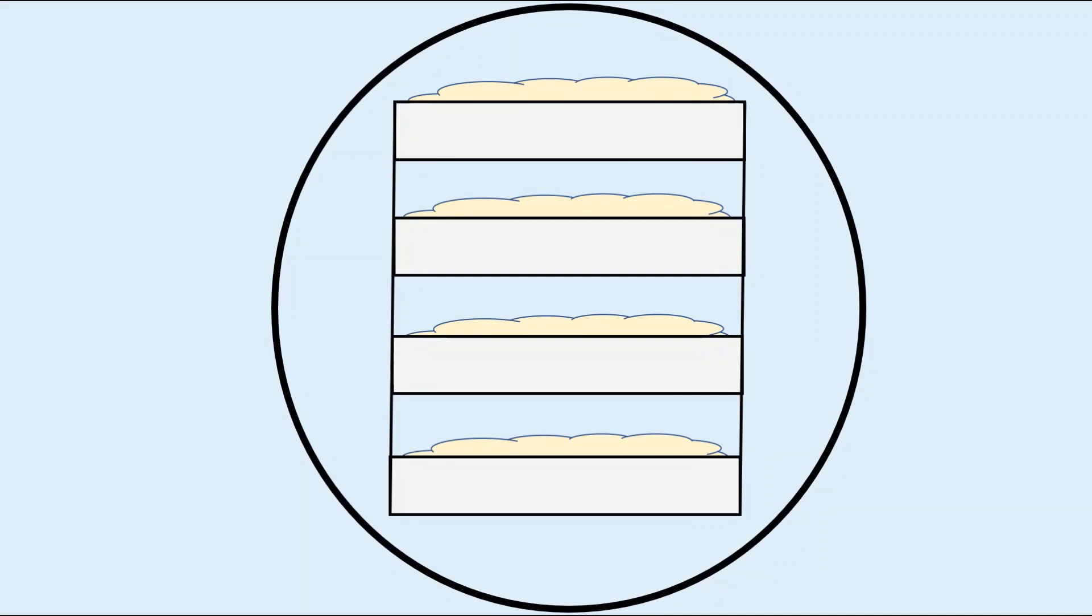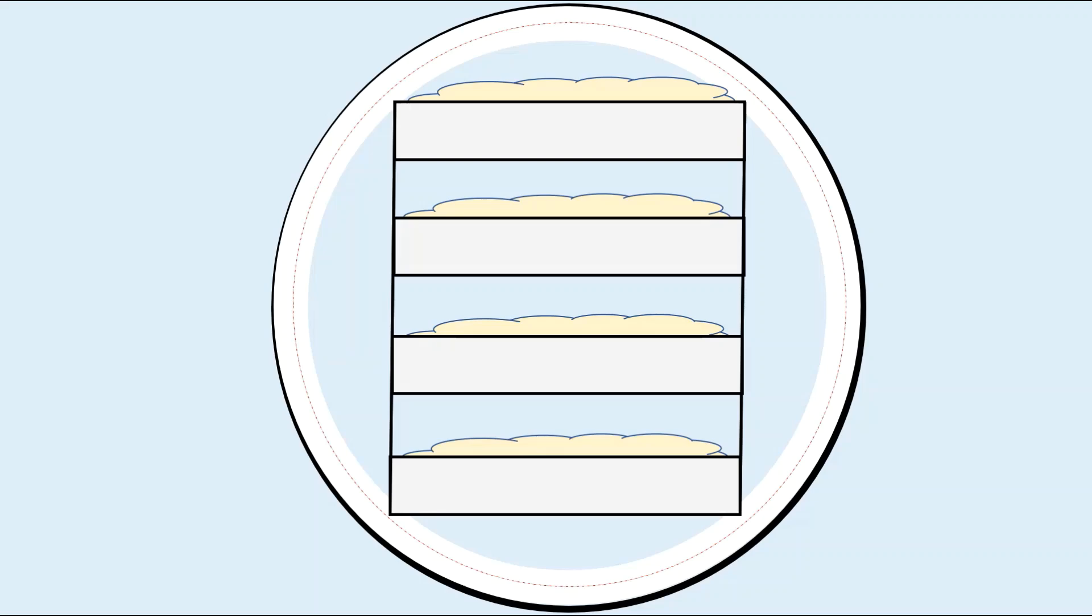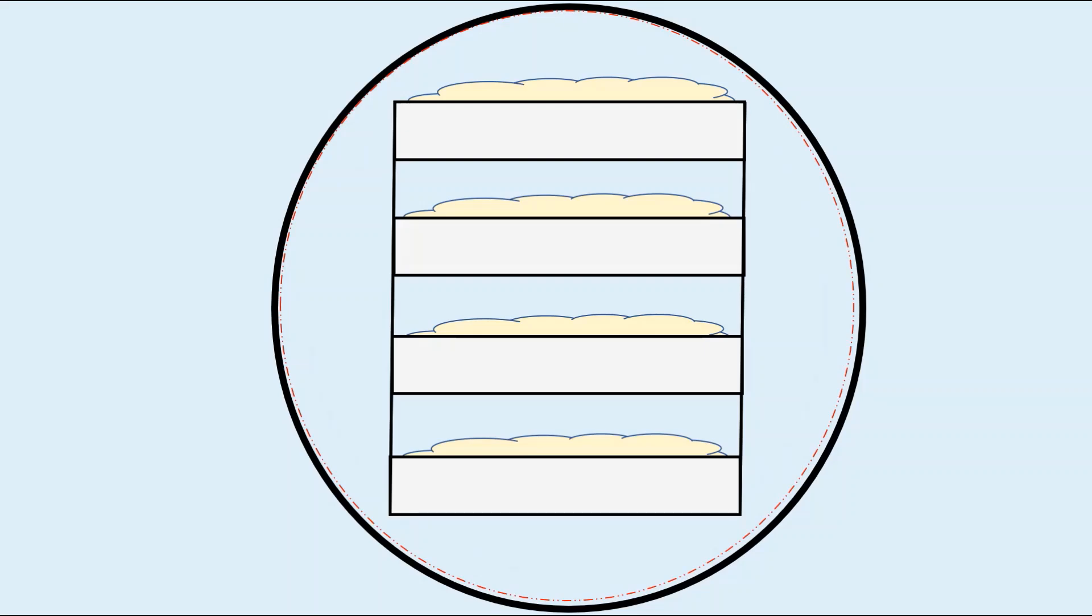This is an animation of how cross-contamination happens in the harvest right freeze dryer. Two loads were run through the freeze dryer. The first one was raw chicken. The second one was raw eggs. Prior to the batch, the shelf assembly and chamber was sterilized with alcohol. During sublimation, moisture and microparticulates would leave the food and would attach itself to the freeze dryer wall. The microparticulates carrying any bacteria would embed itself in the ice around the chamber. At the end of the cycle, the ice would melt off but would leave much of the bacteria behind on the chamber wall. The chamber wall was then swabbed and cultures grown to see what kind of organisms remain behind.